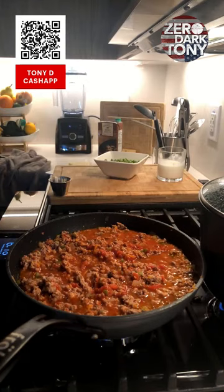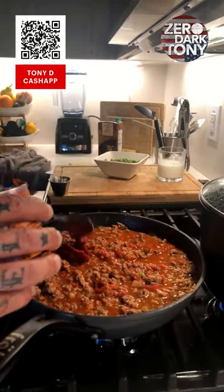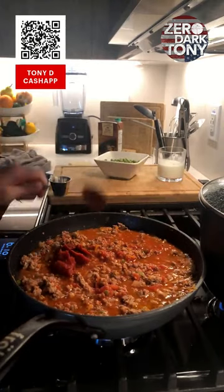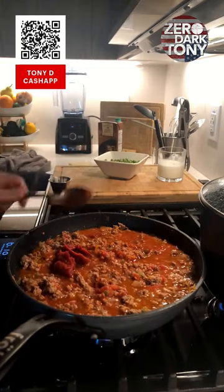Oh yeah, those are the San Marzano tomatoes. I mean, that's the good. If you want to use tomatoes, that's the best way to go, is San Marzano. Okay. And get that nice concentrate in there.